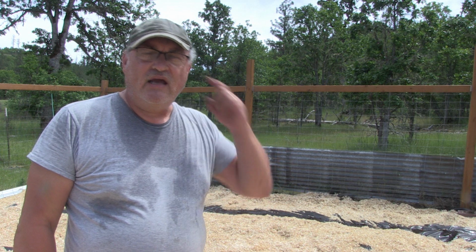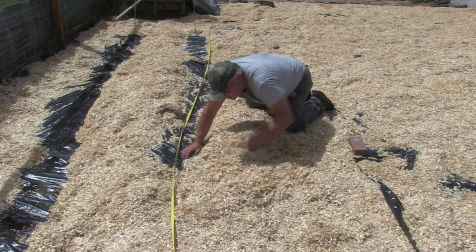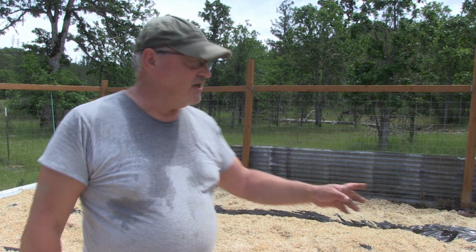Now, I have not seen anybody grow corn in this method. This is just a small plot, so I can afford to do that. And what I'm trying to do is get away from weeding and tilling, because I want to use my rototiller and barter with it for something I need, because I don't want to have to use the rototiller anymore. That uses gas. And we're trying to get away from gas consuming appliances, if you will, because I don't know what the future holds. And as far as gardening goes, well, we have to grow food. That's going to be a no-brainer in the future. We have to grow our own food, just in case. So setting up a no-till, no-weed garden, there'll be a few weeds that grow up in those spots, but it's going to be a lot easier plucking those weeds out.